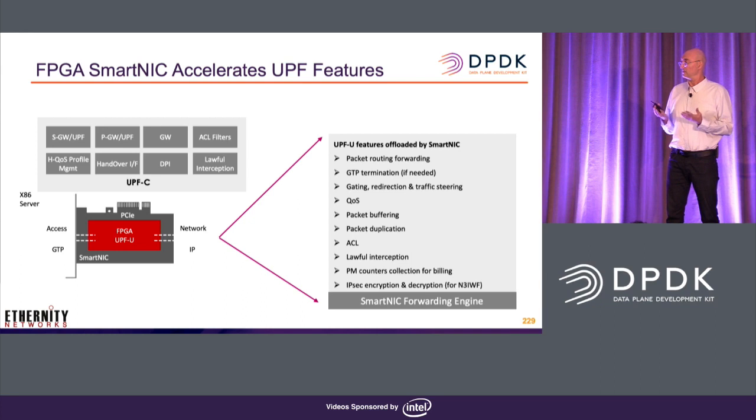But what the hardware layer can offer, meaning the UPF-U, is full offload of things like routing and forwarding, GTP, quality of service, traffic management, shapers, policers, packet duplication, replication, and also IPsec. Encryption is not defined in the UPF, it's in another entity called the non-3GPP interworking function, but it is required, and of course encryption is very CPU intensive. This can also be offloaded in the SmartNIC. So this is a suggested separation between the UPF-U and the UPF-C.